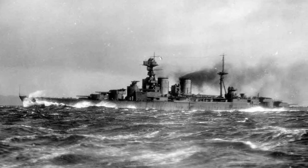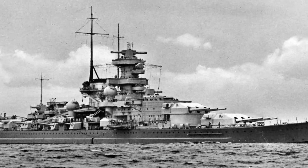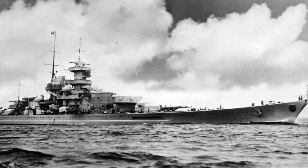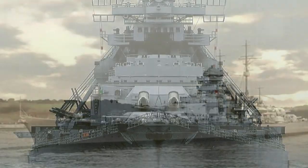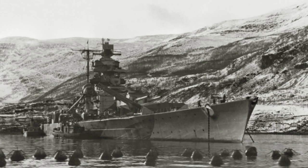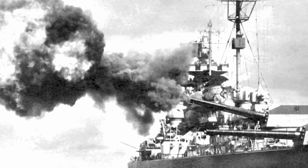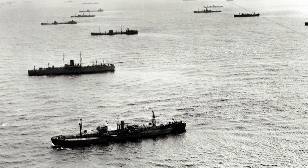So great was the need for Hood that the day immediately after her refit was finished, she was sent out to try and intercept the battleships Scharnhorst and Gneisenau. Failing to find them, Hood was then ordered to patrol around the Bay of Biscay for any German ships attempting to break out from Brest. On the 19th of April, the Admiralty received reports that the German battleship Bismarck had sailed from Germany. Bismarck was the newest German battleship and of great concern to the Royal Navy — she and her sister ship Tirpitz would be the largest ships built by Germany during the war. Hood was quickly ordered to the Norwegian Sea to intercept the ship before she could reach the Atlantic. However, the reports turned out to be false, so Hood would return to Scapa Flow on the 6th of May.